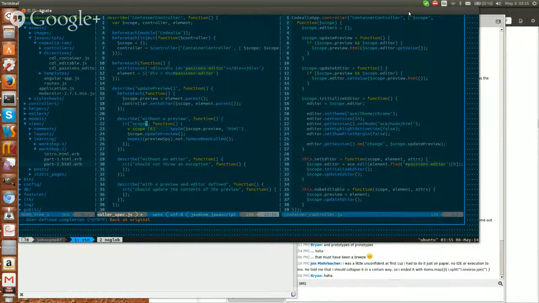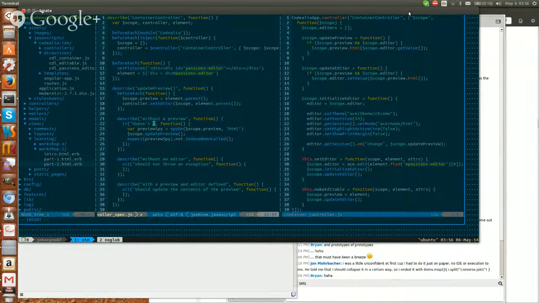Maybe just being, it updates HTML in editor or something like that. Okay, yeah, that's good. But the thing is that it doesn't do that. So I would say it doesn't. This is called. Oh, wait. Which are we doing, update preview?